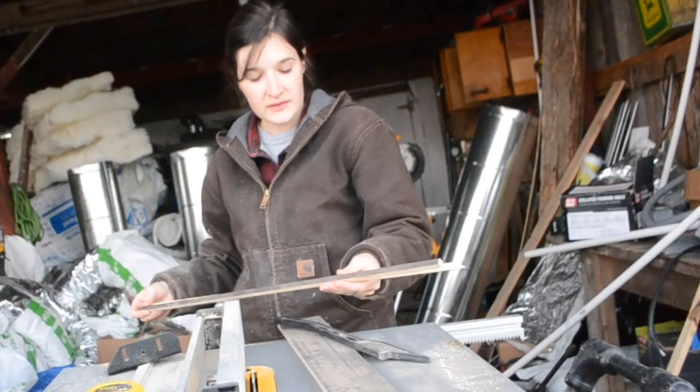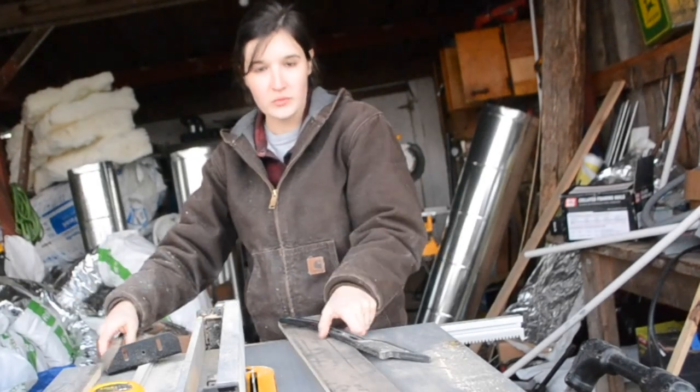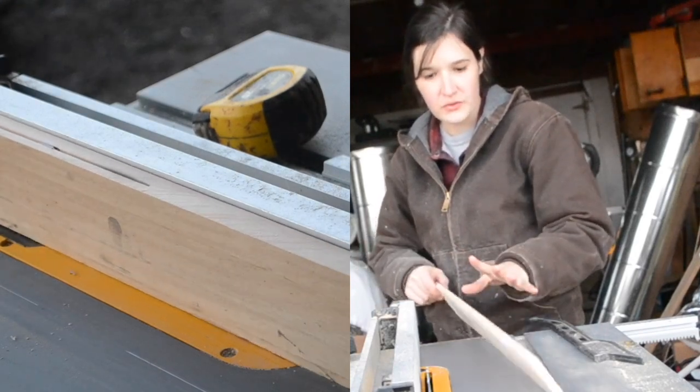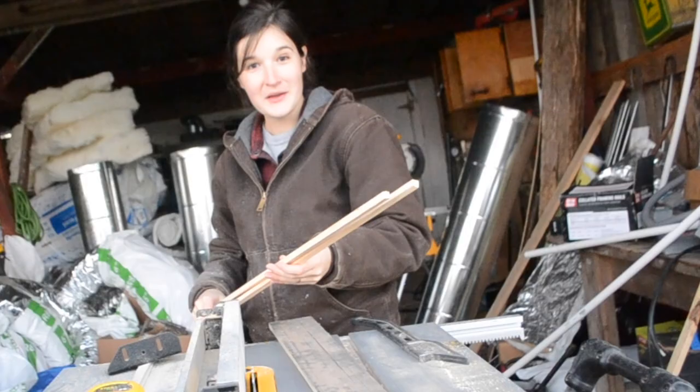So I'm making these little dowel things using some scrap wood. I'm having to cut the wood in half because it was too thick, but it's working out pretty well, and I just have to keep making a bunch more of these.